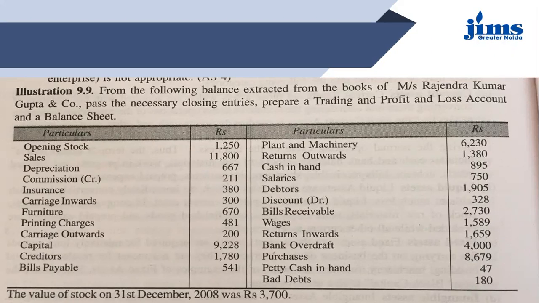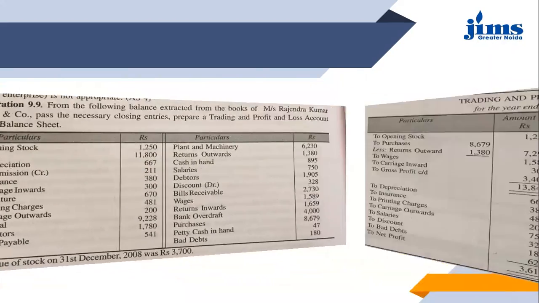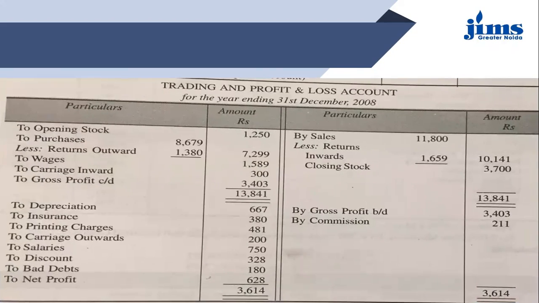So let's take up the formats: trading account, P&L account, and balance sheet. I would suggest you keep on preparing the trading and P&L account separately, and the balance sheet we will take up at the end. This is usually what I do, but you can do things as per your convenience. And if you know how to prepare the trading, P&L account and balance sheet, then of course you can do it at your own pace. But for those who are learners, who don't have much idea about trading, P&L account and balance sheet, they should follow me, and we will start with the question now.